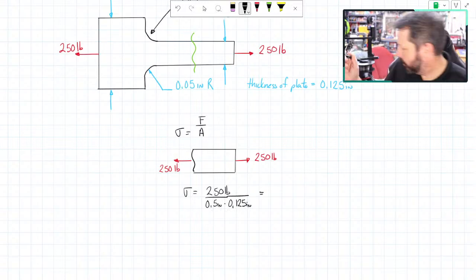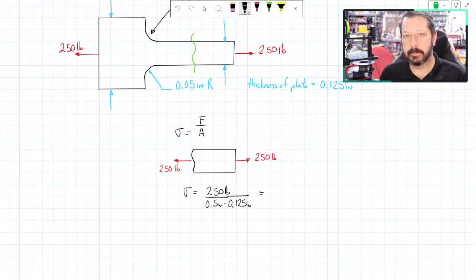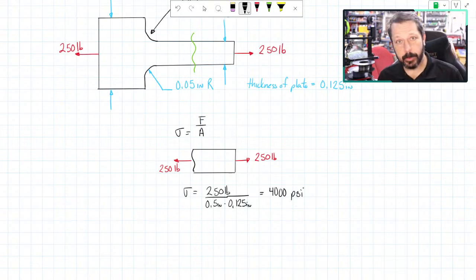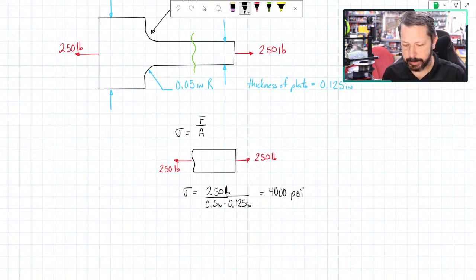And we get a number. Let's see. 250 divided by 0.5 divided by 0.125. 4,000. Okay. 4,000, those units would be PSI, pounds per square inch, or 4 KSI.